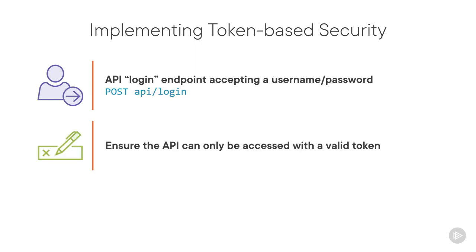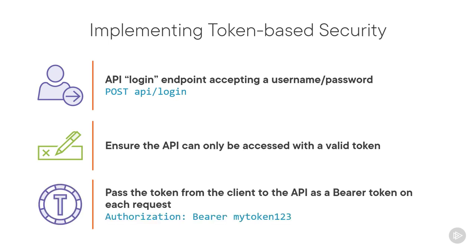At level of the API, we then need to ensure that the token is required. So that's what we'll do next. We will make sure that our API, save for the login endpoint of course, can only be accessed with a valid token. From that follows that client apps must send the token on each request to the API to gain access. No valid token means no access.